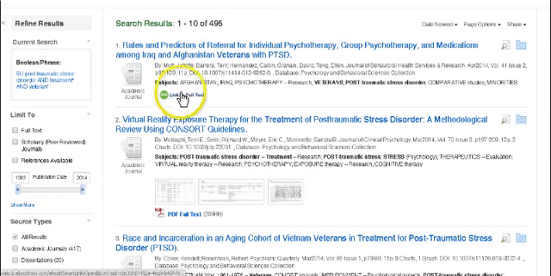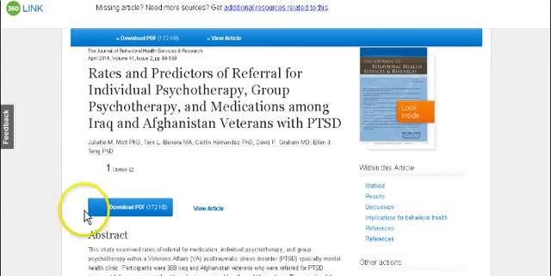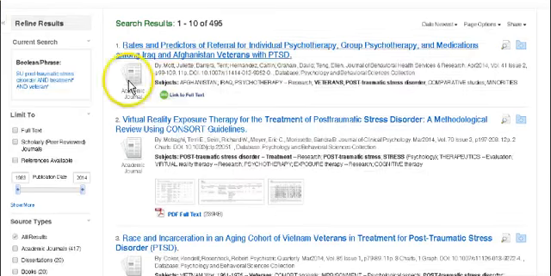So let's see as a test, let's see if we can get this one to come up. In this case, it looks like it is going to work. So this linked us out to a different site where you then can download the PDF. So that's why that's such a good tip, because if you had ticked this off, this article wouldn't even show.